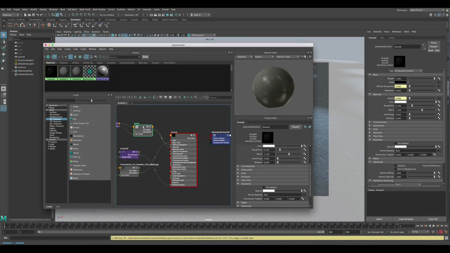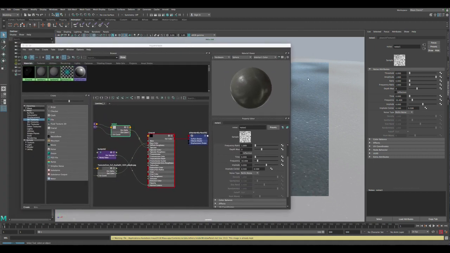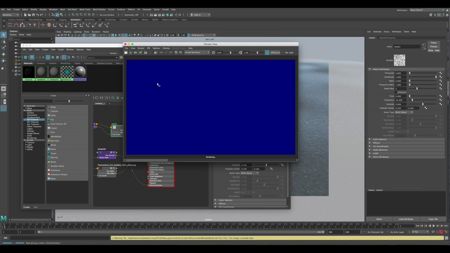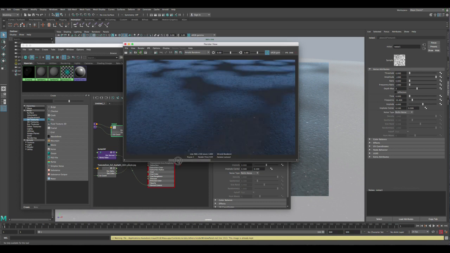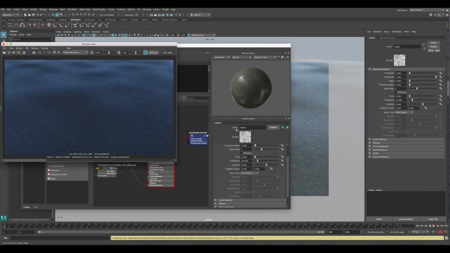Okay, so let's go back to this noise, and let's try experimenting with different noise types. So now let's change it to parallel noise, and let's see what kind of effect we get. So you can see already here. Let's render and see what we got. Okay, it's done. So now you see it's not as noticeable as this one, but if we keep changing the settings on the noise and adjusting it, we would be able to get something similar to this.